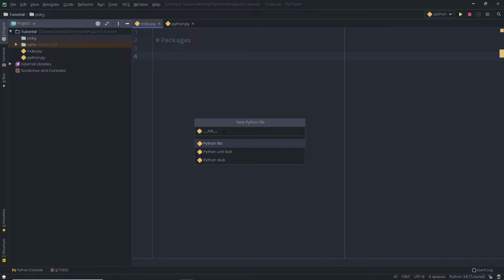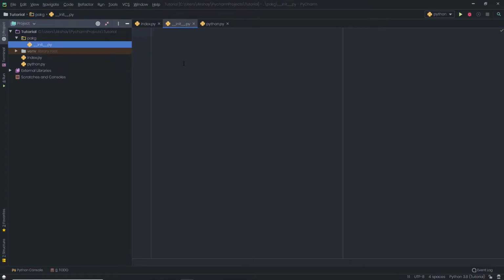So to inform Python this is a package, create a file init. Before init, use a double underscore as a prefix, and after init, use a double underscore. You need to create this file in this folder. So let me just create this file. Once I create this file, Python is going to consider this folder a package. Now let me add some code inside this file. Here I'm going to say pi is equal to 3.14. So I'm specifying the pi value inside this init file. You're free to add any code inside this file.